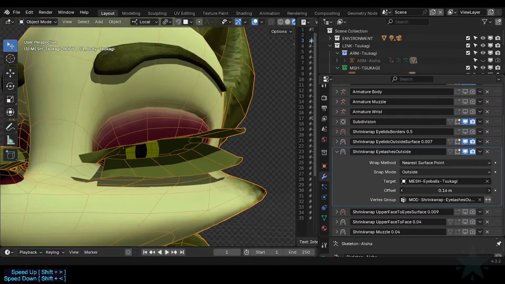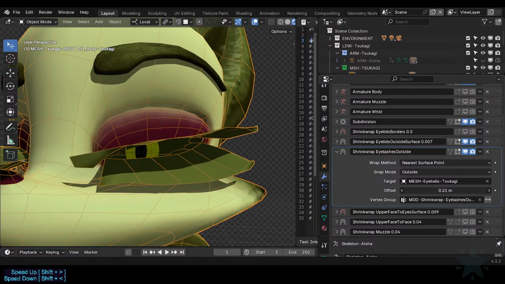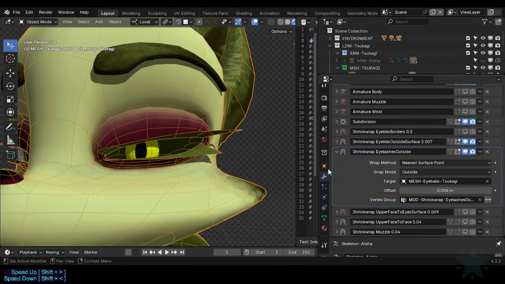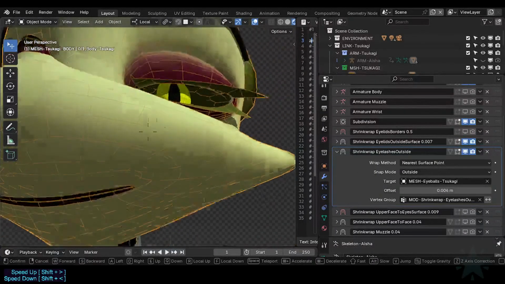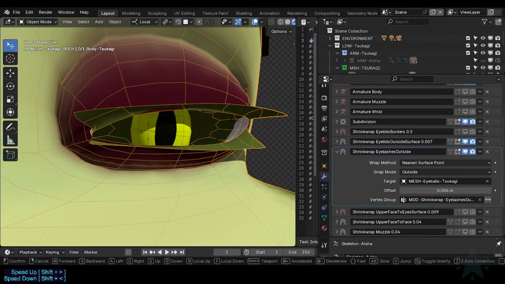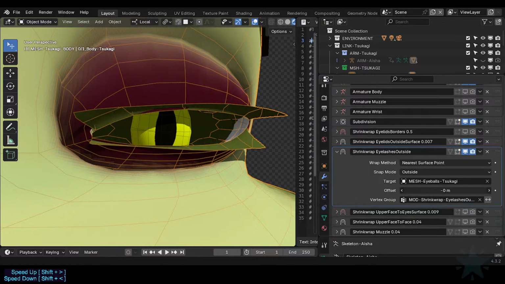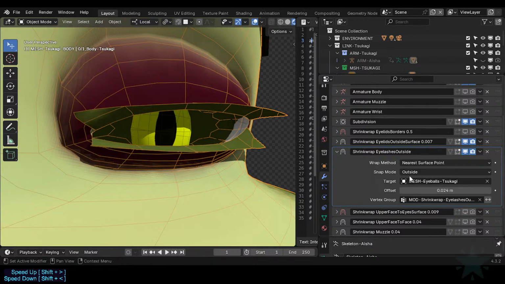So of course the closest vertices are more immediately affected, so this can cause some issues. The only thing that I want is some basic pushing just on the beginning, so we don't have some, yeah, so maybe just about something like this, right?